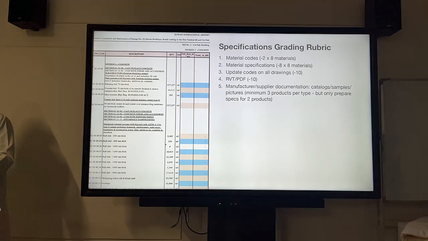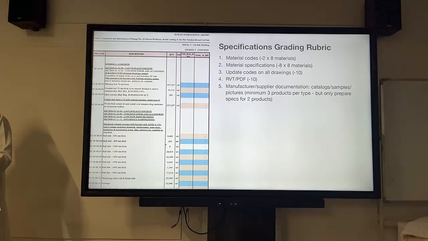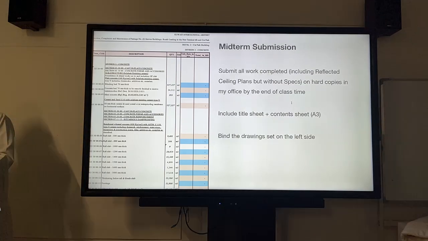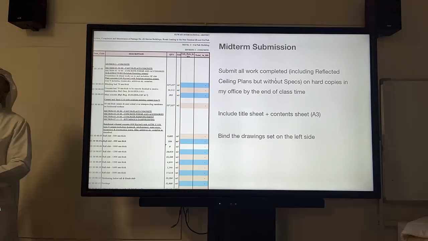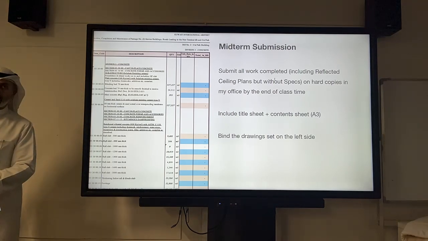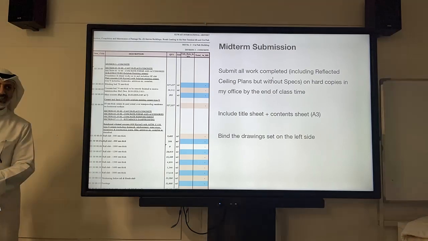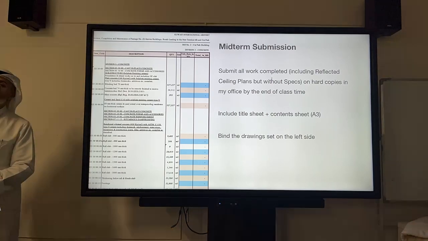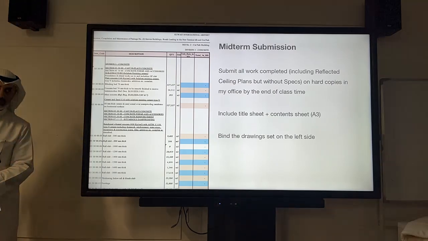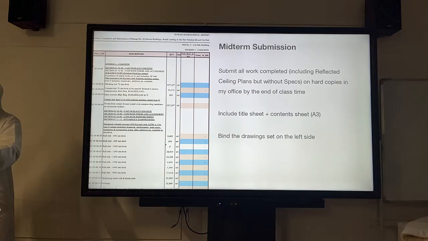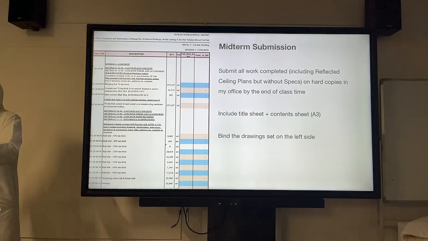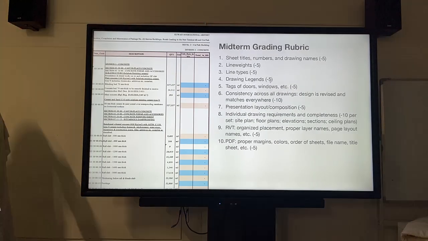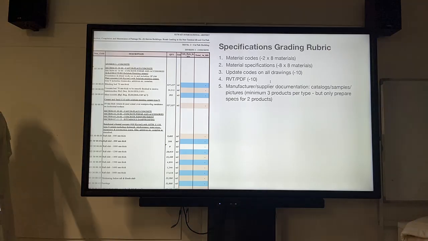Doctor, is this on the midterm? The midterm is without specs. It's on the 20th. I pushed it. I didn't give you the memo. No update. So it was pushed from the 13th to the 20th. It was supposed to be November 13th, according to the syllabus. I pushed it to the 20th, a week later. Okay? Any questions about the specifications assignment?